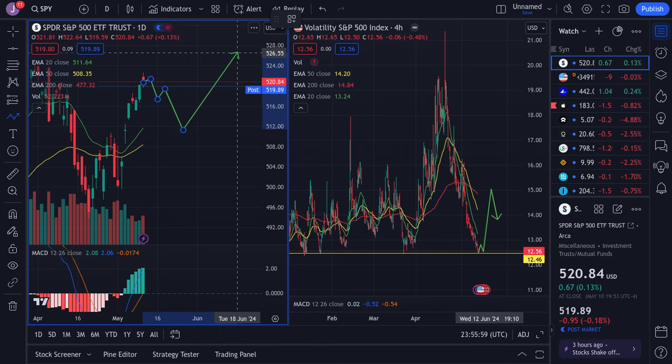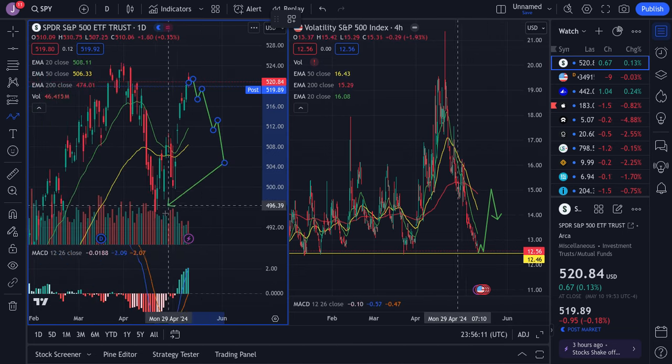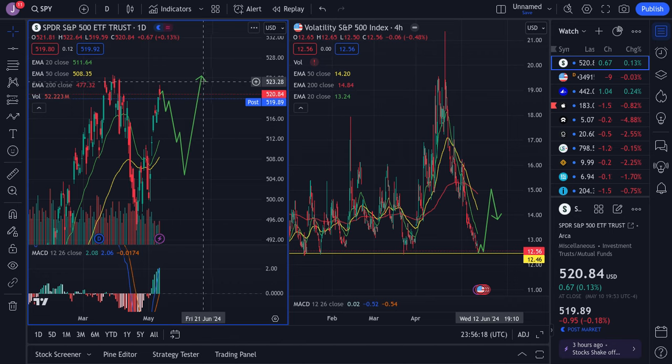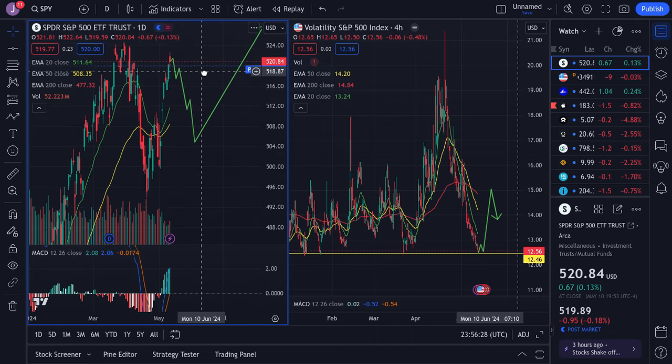But as we approach the end of May and very beginning of June, there is a risk we could dip a little bit. Is it also possible we come all the way down to fill this other gap down here and we come all the way down to like the 504s, right? Could we be retesting this trend line right here and then start bouncing later on? That's also like another possibility, right? It's also possible we make a different move like that, then we just continue to go higher as we approach the later months. But that's also very possible. I just want to give you guys a warning about how this could end up playing out, where we get a nice little dip and bounce.